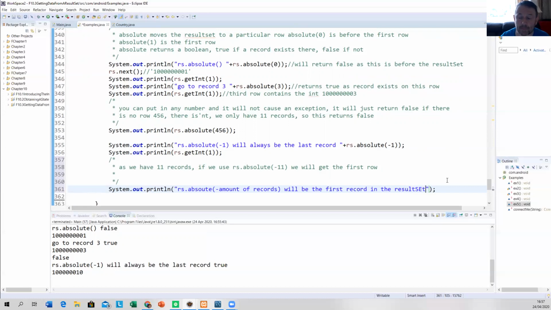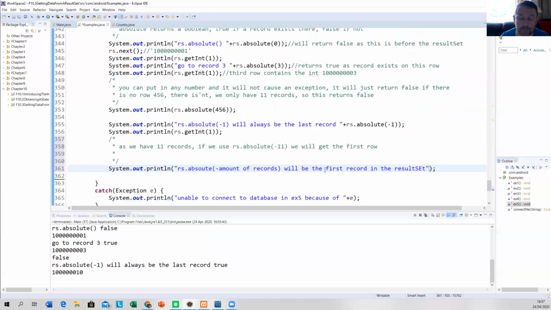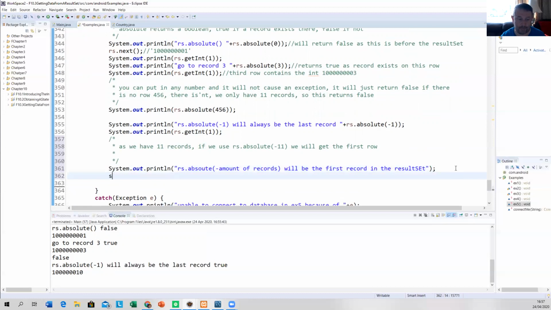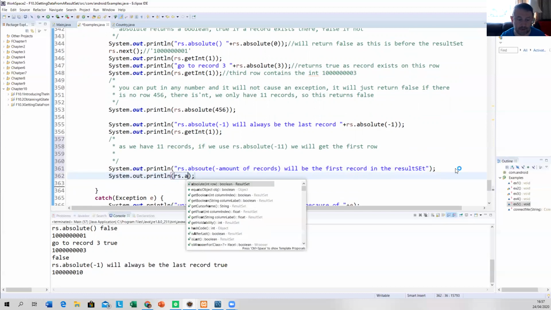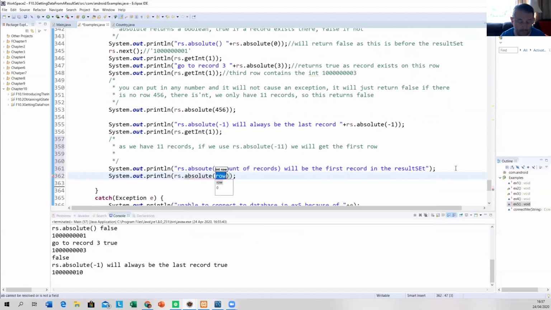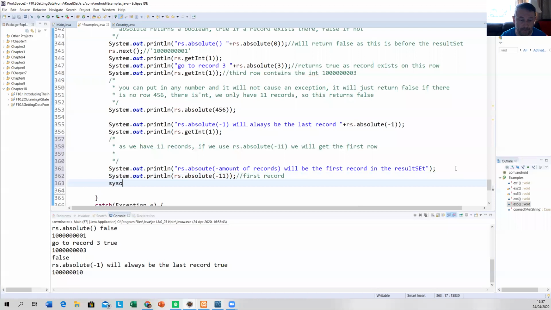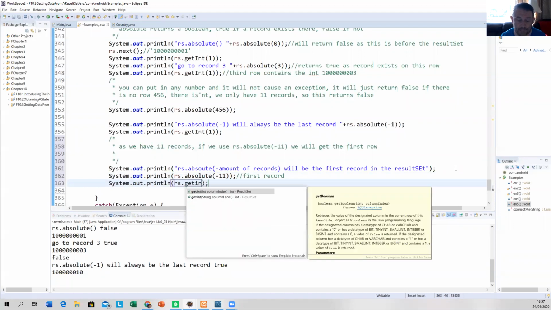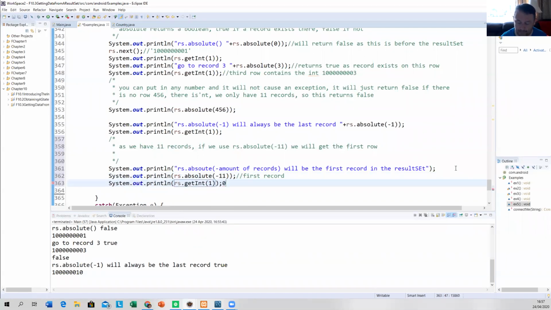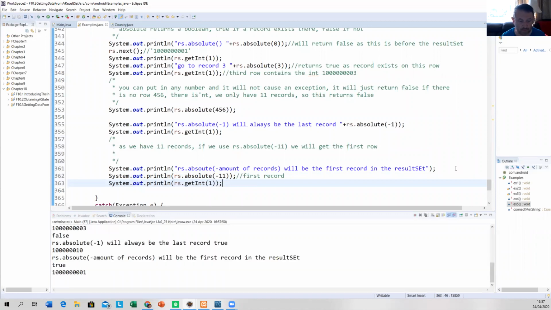If I go rs.absolute(-11), this is the first record. rs.getInt, which is 1001.